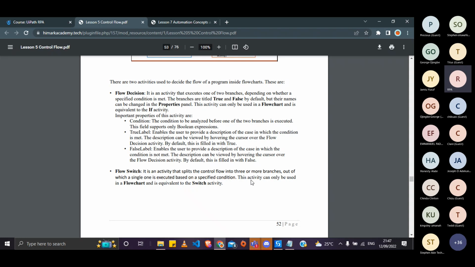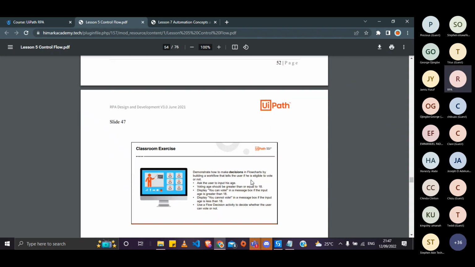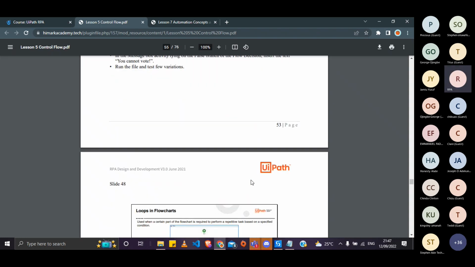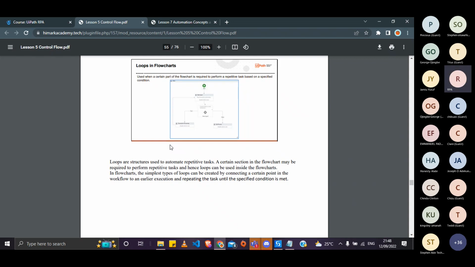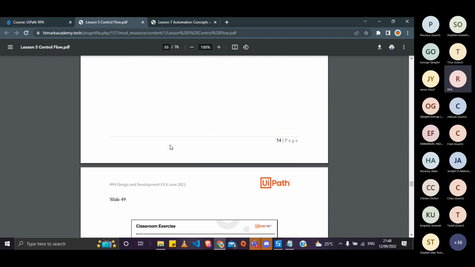So continuing, flow decision and flow switch are the two types for the decision-based control flow. While for the iteration-based control, or loops as we call it, there are also loops in flowcharts that help us to perform tasks repetitively.